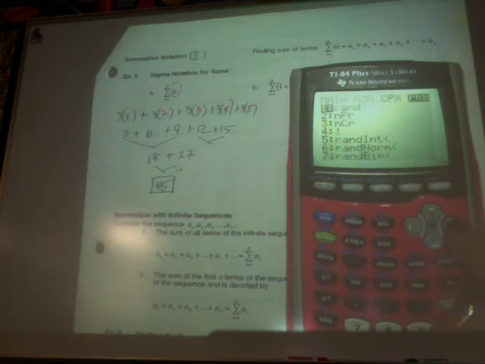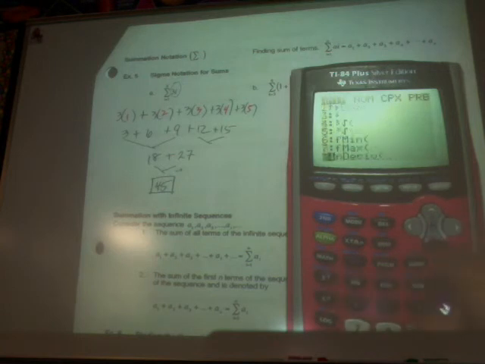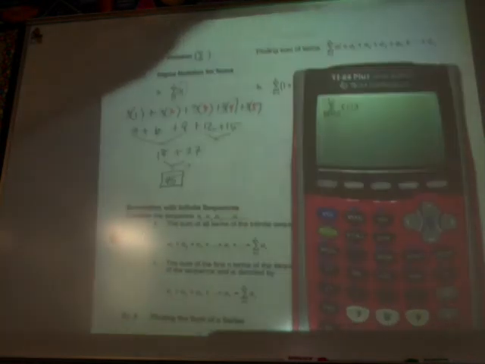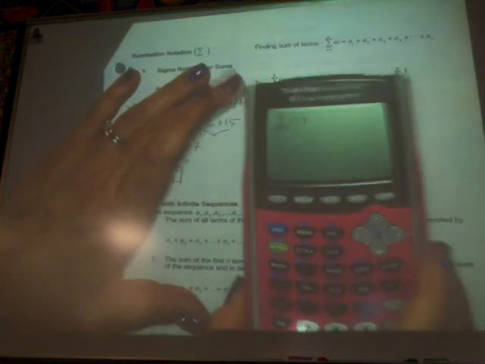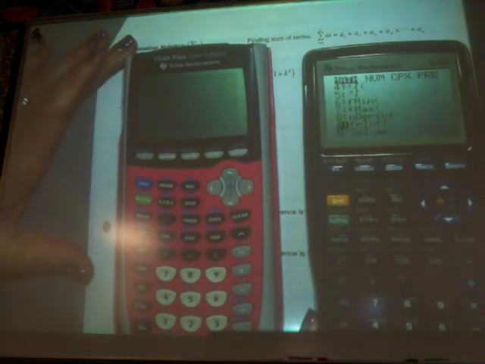Oh, where did it go? No, I don't see it. Well, oh yeah, it might be there. There it is. Yeah, keep going. There we go. So there it is. Now, if you have an older calculator, yours is going to look a little different than mine, I think. See how mine has all the fun little boxes in it? Yours doesn't do that, does it? This is what Amber's looks like. Yeah. Okay, so Amber's, before she presses hers, looks like this underneath the math button.